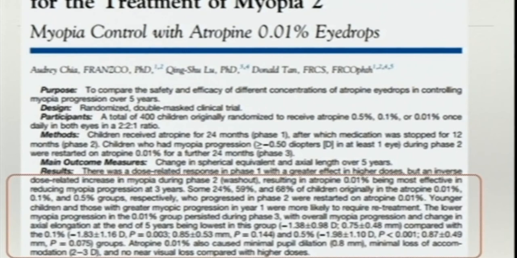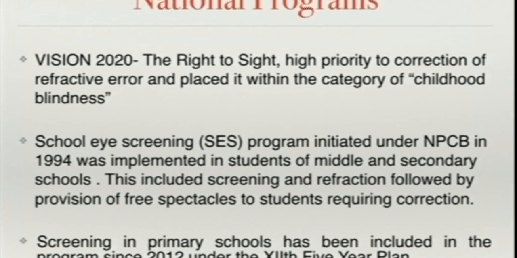All the study results have come out, and it has recently been introduced in India by various companies, and it is freely available. Even in our clinic, we have started this. We can start in children who show a documented progression of around 0.5 diopters over 6 months. But the parents need to understand that it's a long-term thing. They need to use the drops for at least 2 years. We started between the ages of 6 to 12, if they have progression, and the parents are willing to continue, come for follow-up every 4 months, and are ready to use this every day.